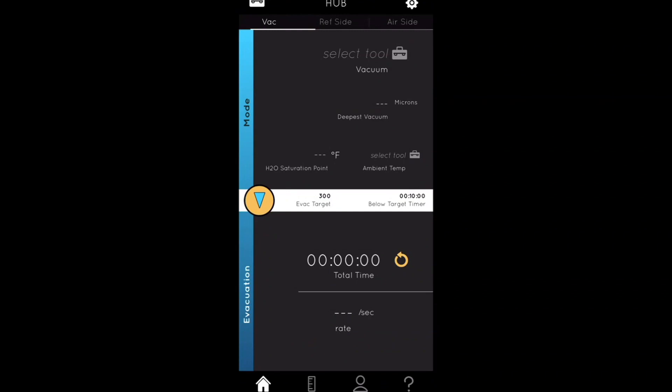This is the Hub app. It works both individually — if you're just using the vacuum gauge tool, it'll do a full analysis of pulling the vacuum down, the decay of that vacuum, and whether or not you're meeting the vacuum level you're trying to get to. Some devices on the Hub app connect by turning them on, and when you turn them on, it shows connectivity so you can pair and utilize them.